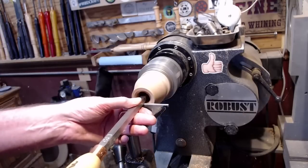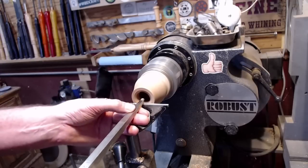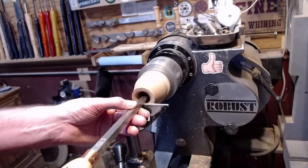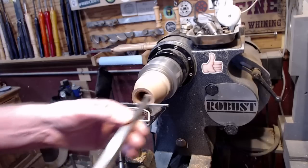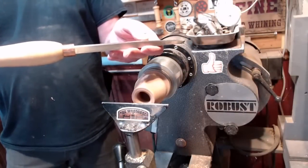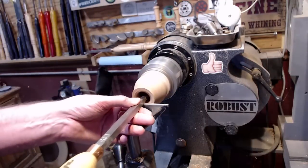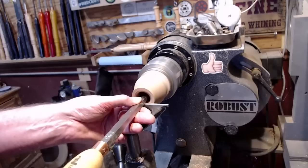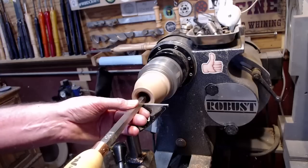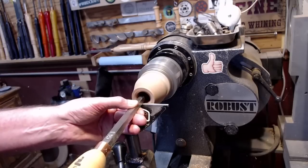Now there's a little spot there in the center, like a little point. With the tool, you just put it in there and you can feel it. It just kind of tries to catch it. You can feel it rock back and forth and it will get underneath it. So what I'm doing in there is going like this. Can you see that? The tool's level like that, and I'm going up and down, trying to get underneath that little nipple in the bottom of it. You can feel it when it catches, and then you just pull up on it, and it will get rid of it, and then it will start running true like that. It's going straight in now. There you go.